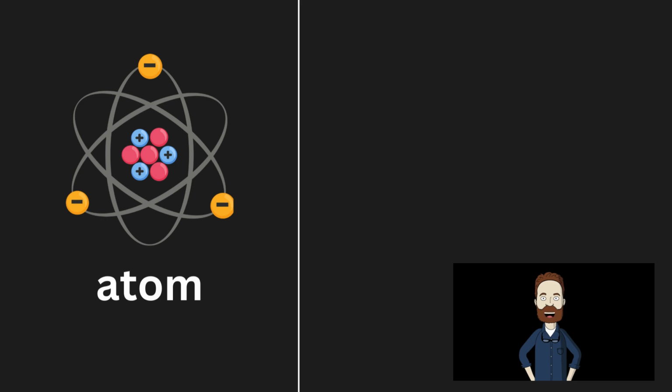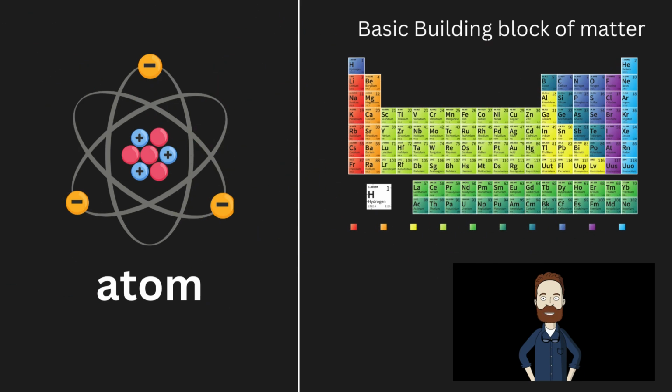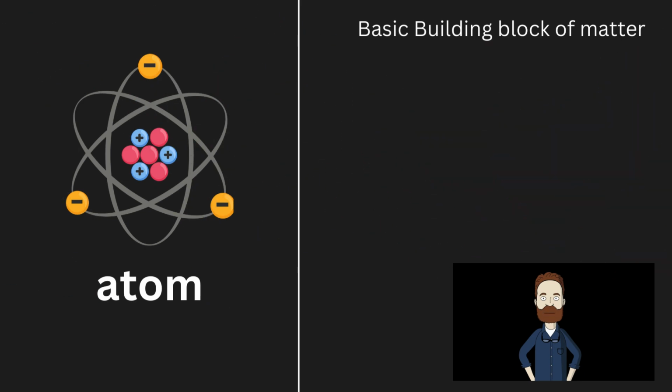We'll start off with the concept of an atom. An atom is considered the basic building block of matter. Everything you see around you is made up of atoms. They come in many different sizes and can be wildly different from each other, which is pretty obvious if you take one look at a periodic table. And these give unique chemical properties to whatever they make up.